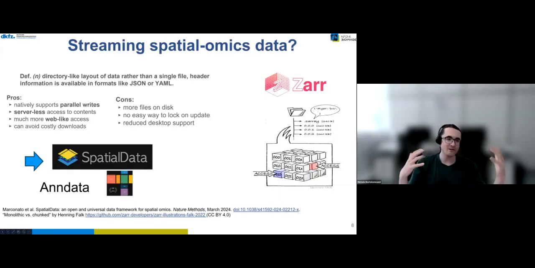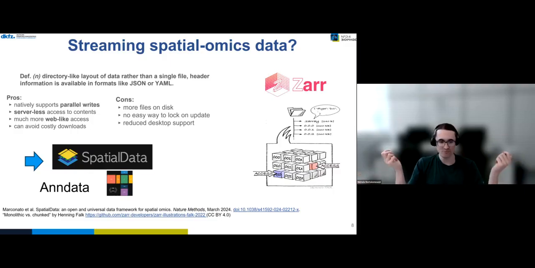And finally, I introduced a little bit before, but another big advantage of SpatialData and the underlying AnnData for the table is that it's based on the Zarr format and on the OME-NGFF for the image side, which means that it supports parallel read and write and allows you to access the single components that you need.